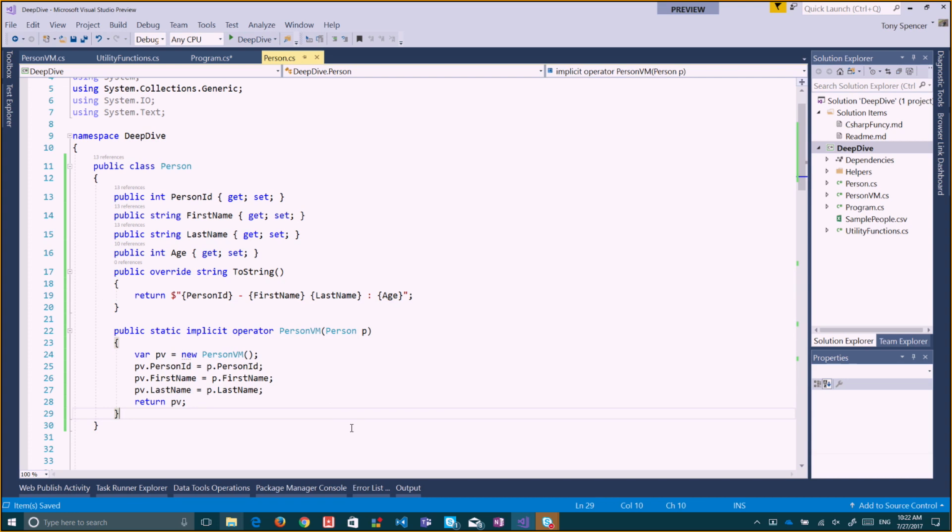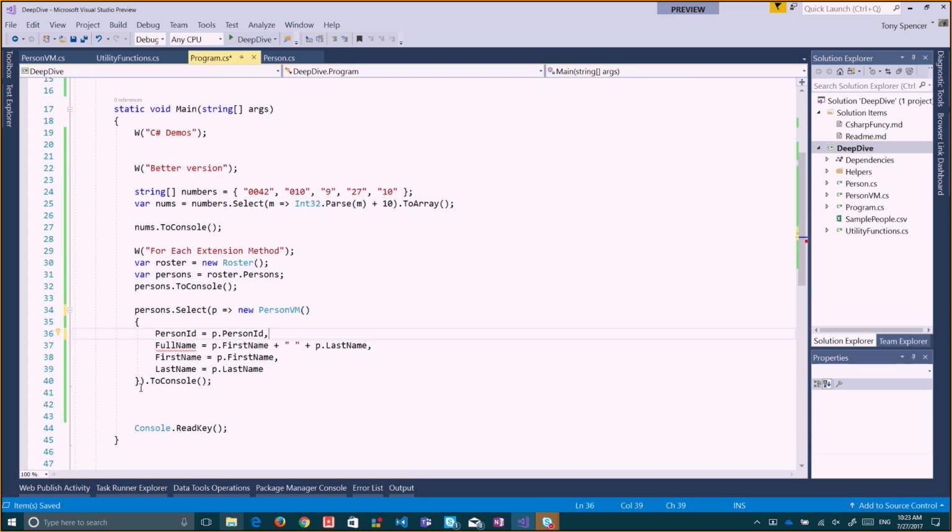So this static implicit operator allows us to cast an object from one type to another, and the compiler will know how that cast is supposed to work. I've just taught it, hey, anytime you're casting from person to person VM, this is what this means. These are how the properties line up, right? So that's what that does.